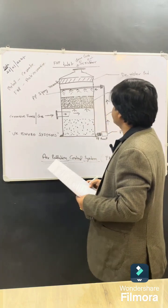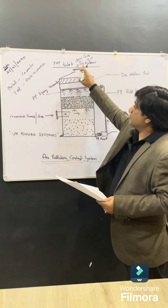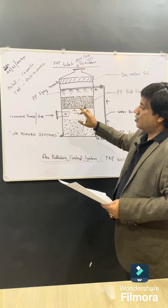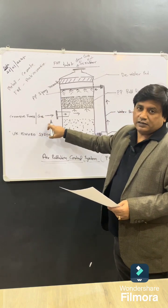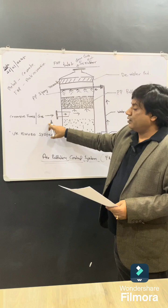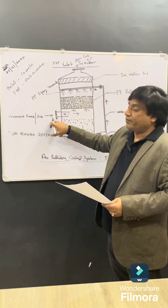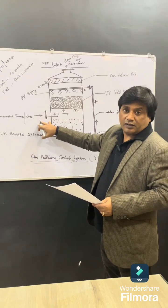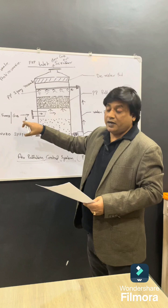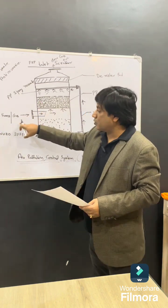What is a wet scrubber system? As you are seeing on this board, a wet scrubber system is a scrubbing system in which we treat corrosive fumes and gases that harm our environment. The government is very strict nowadays about corrosive fumes and gases — you cannot release them into the environment without treatment. Many factories are shutting down right now because of these corrosive fumes or gases.